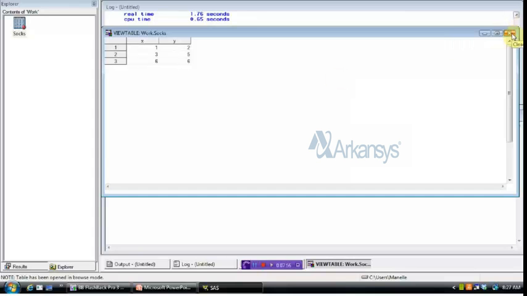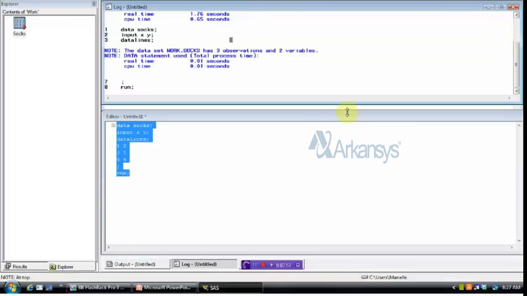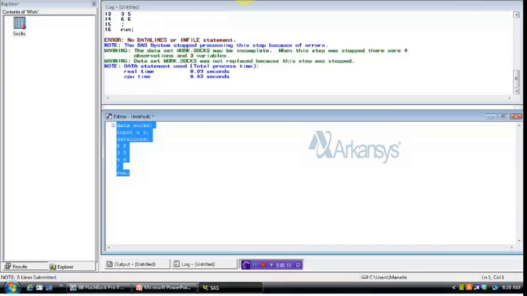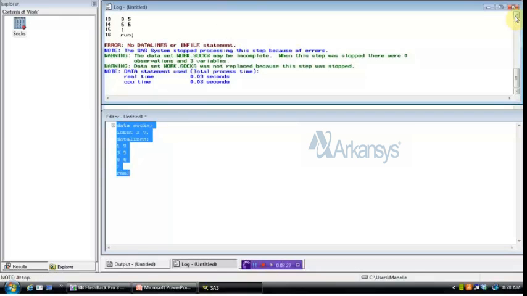Nothing strange about that. We'll close this, and let's take a look to understand what the log does for us if we have a mistake. Here, this is a major faux pas in SAS. I put a comma rather than a semicolon. So we're expecting that in the log there's going to be all kinds of mayhem. It's going to yell at us, basically. Oh, look at this. Yes, errors all over the place. No data lines or infile statement.